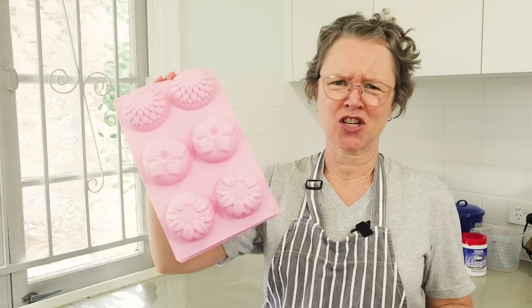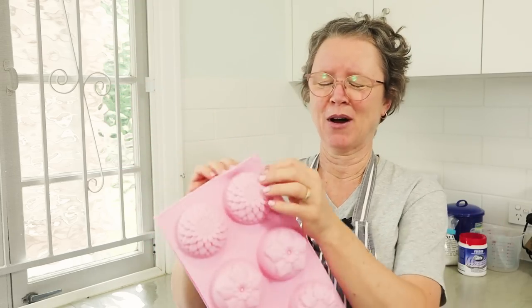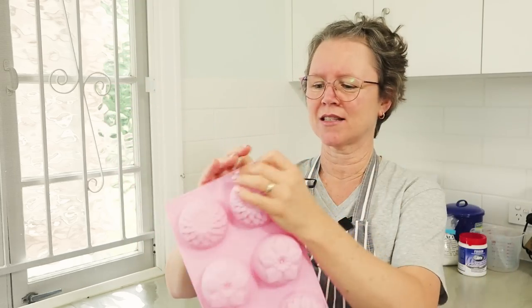I just bought these for cheap off eBay. You know, you can buy them around. You just need three of these molds. This recipe is just a recipe that I came up with a few months ago, and I made a small batch and my mum and I really, really liked it. We probably liked it more for the essential oil blend than anything else, but it's a nice, well-balanced recipe as it is. And I thought I'd share it with you.